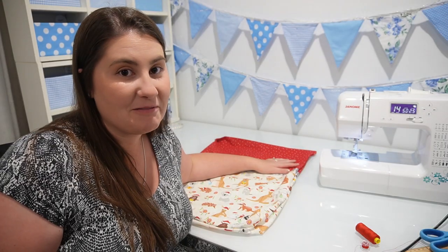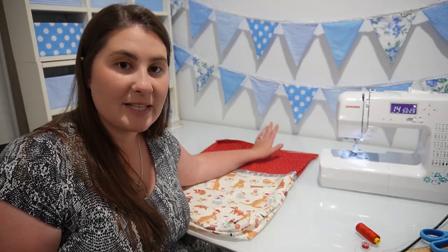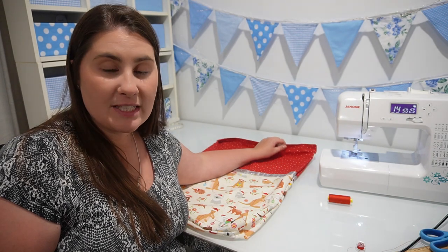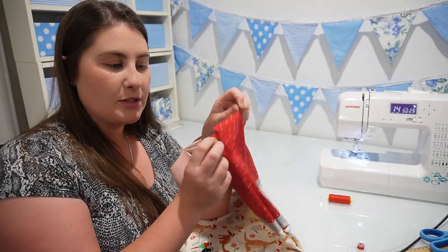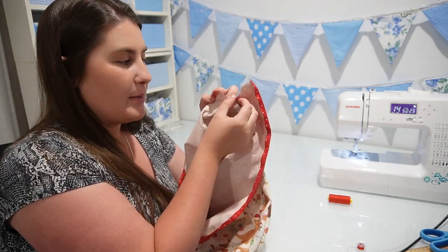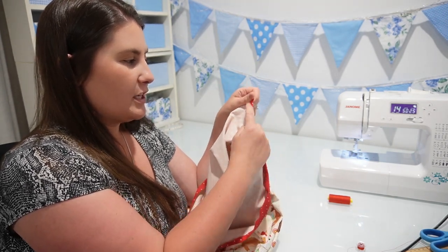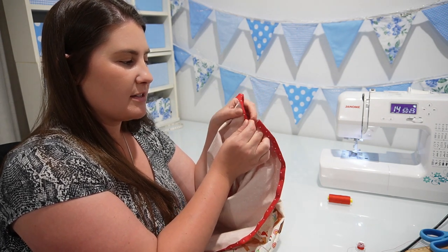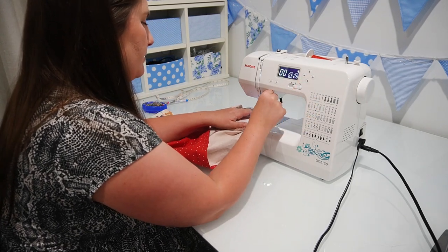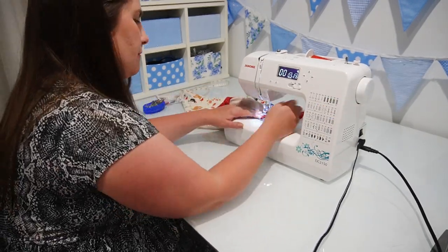It's really coming together now. The next thing we're going to do is the decorative stitching along the top — these stitches are going to be seen, so you're going to want to change to a color thread that matches the color of your fabric at the top. The first thing we need to do is hem these two sides here where the drawstring is going to be. Our stitching stops at a certain point and we need to hem the sides just from that point upwards. So I'm going to fold it over where the seam already is and sew a straight stitch down there, and the same on the other side, so that both sides of my drawstring section are hemmed.